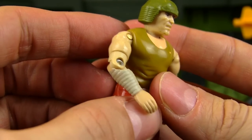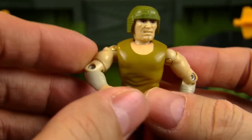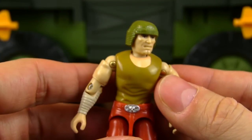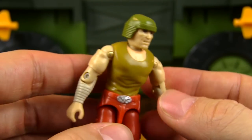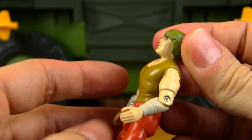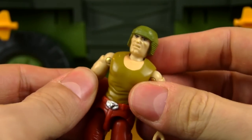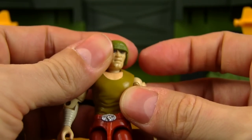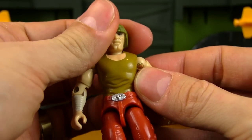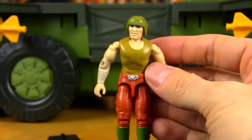He's got the Storm Shadow wrappings on his forearms — you almost wonder if he's got the Arashikage symbol under there like the original Cobra Ninja did. He's not wearing a proper jacket or shirt, just a tank top showing off his muscles. And a helmet, which is not removable. So Armadillo had no accessories whatsoever — no weapons, no backpacks, nothing.